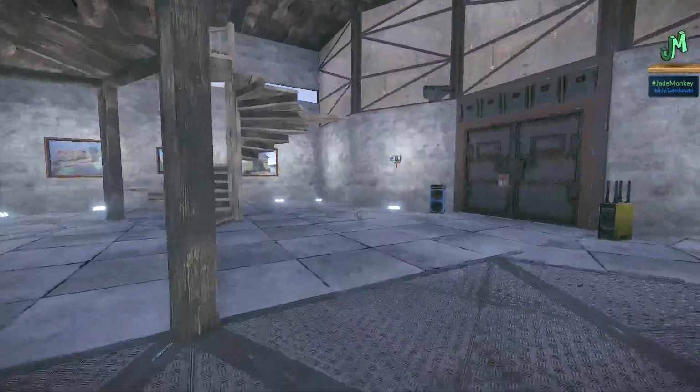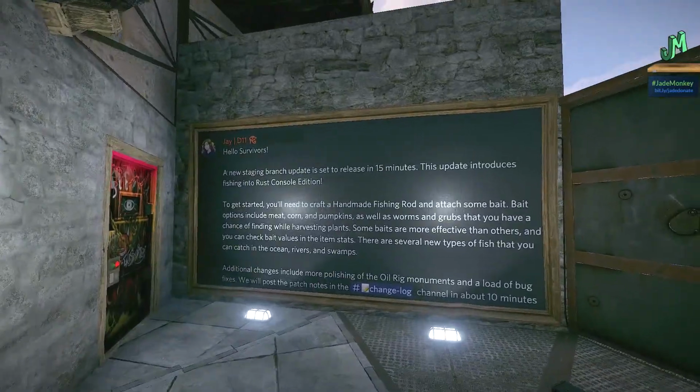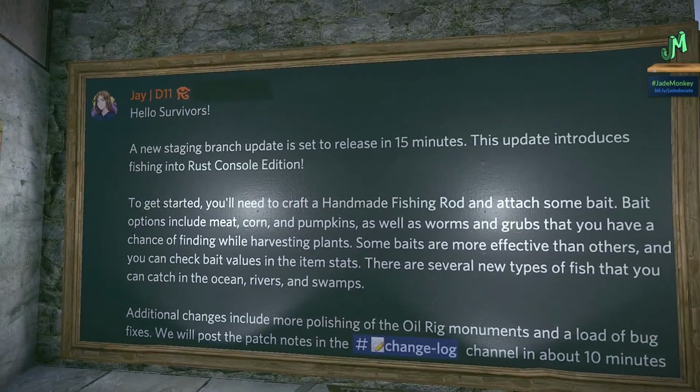Okay, so this one was a bit of a curveball. I did not see any of this coming. So we're going to go ahead and read off the notes here from Mr. J from 011. Hello, survivors. A new staging branch update is set to release in 15 minutes. It's already happened. If you're watching this video, this update introduces fishing into Rust Console Edition.